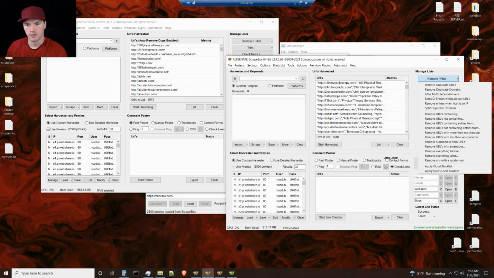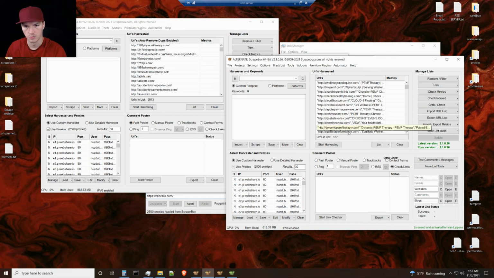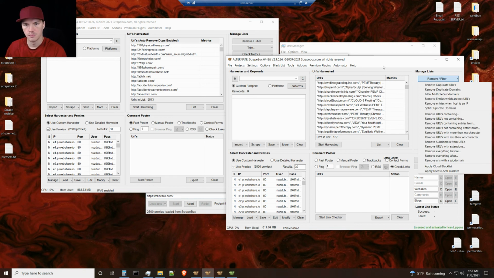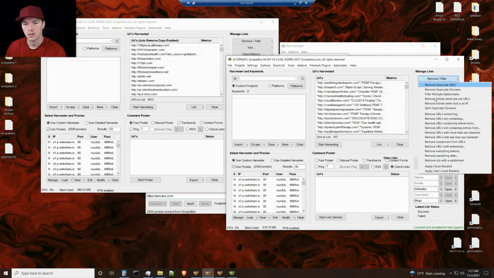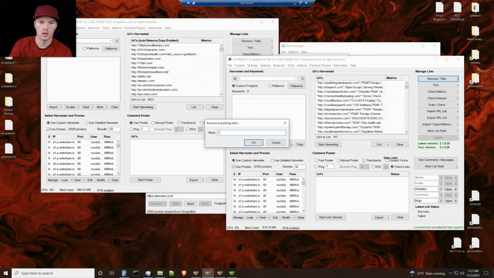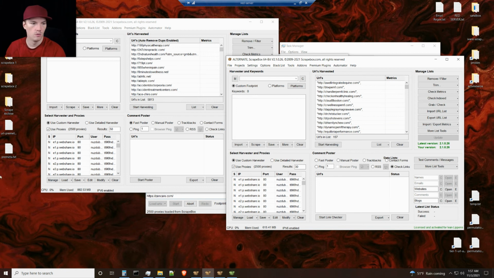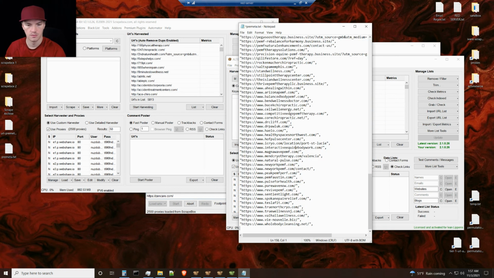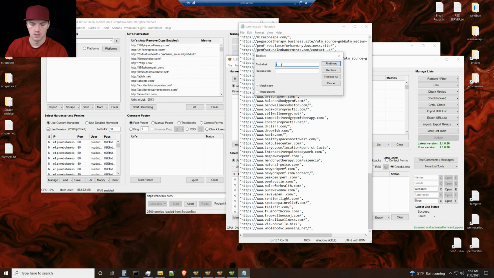So it's easy enough to just come in here and go remove URLs not containing temp. It could be that none of them contain it. Oh yeah, a small number contain it. Then I would need to clean up the rows so that there's only the URLs. So I'll remove everything after quote comma to remove all the metadata. Then I copy this over here and open up this text file. You want to use a regular text editor to find and replace the data that's before and after the URLs.